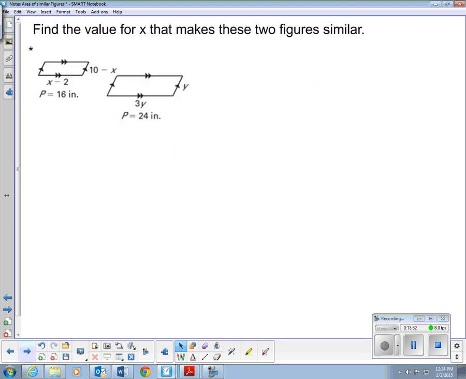So here's a problem. Pause the video, work this problem out, and when you're ready to check your answer, start the video back up again. Okay, so if you're checking this answer, you should have gotten 8, 3. There's going to be a lot of work there, so make sure you give yourself the room to work.